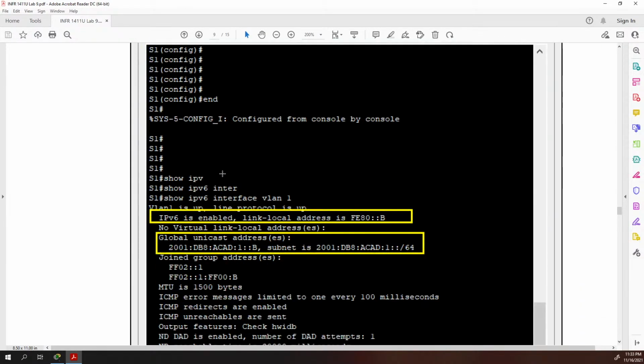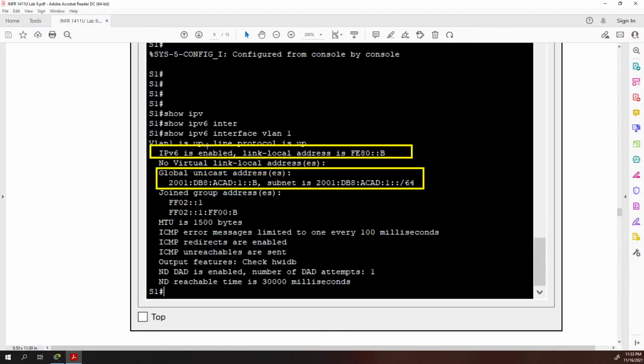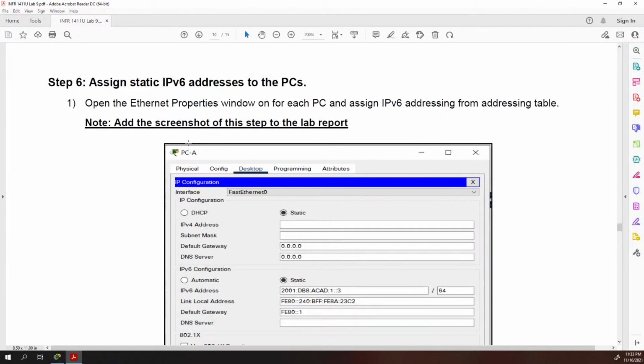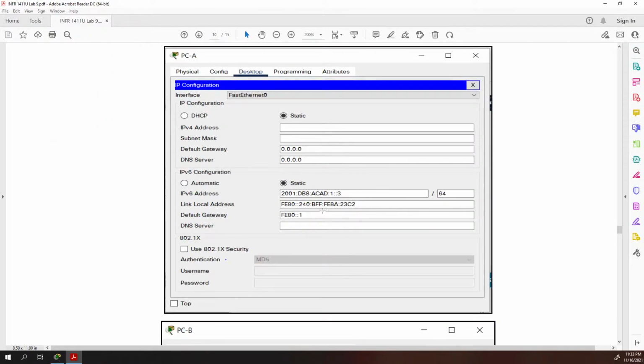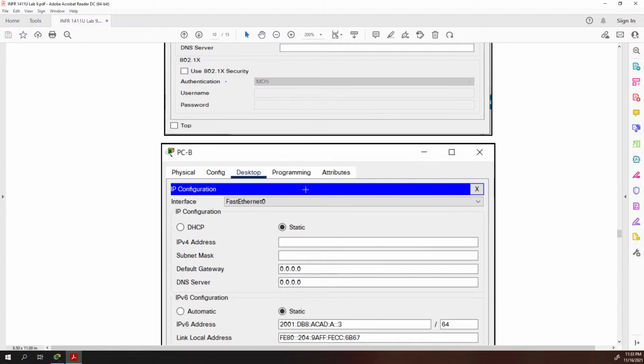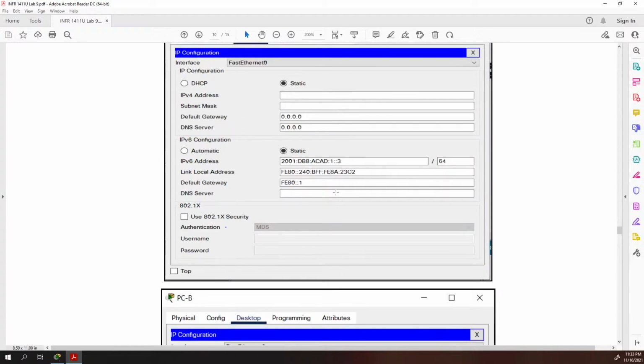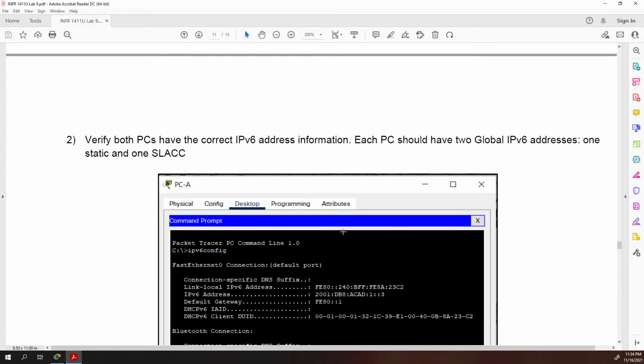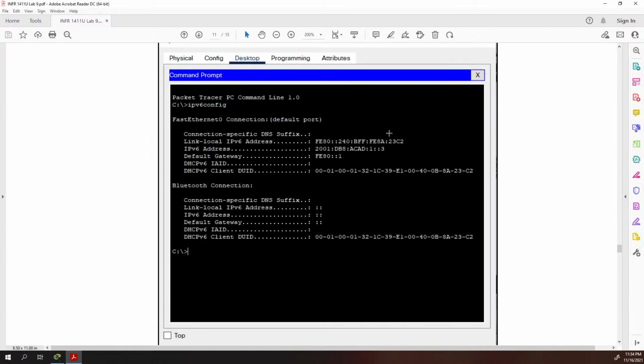So then we can do our show. And yeah, so I'm going to actually still follow that to the T so we can see that this doesn't actually result in what it was. And then here we're going to assign a static IPv6 unicast address to this rather than using our stateless auto configuration. But that's actually what we can even see here with our link local. We can see the FE80, and then we can see the FF FE representing that this is part of the stateless auto configuration. And I'll talk about that when we get to that step. So that's that part.